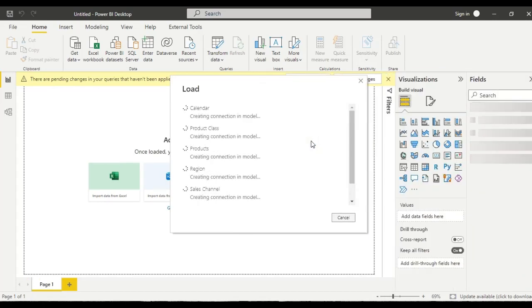After the data is loaded, let us go to the model view and check if the relationships are established correctly. If not, let us make the necessary changes.